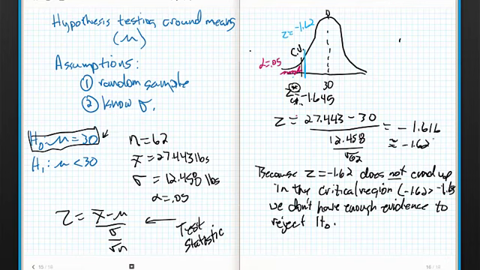Now, some of you may be going, Ripley, what? That's pretty close. Negative 1.62 is real close to negative 1.645. Now watch this. Watch what happens if instead I let alpha equal 0.1. Now, what does that mean? If I want alpha equals 0.1, what does that say about my new critical value?